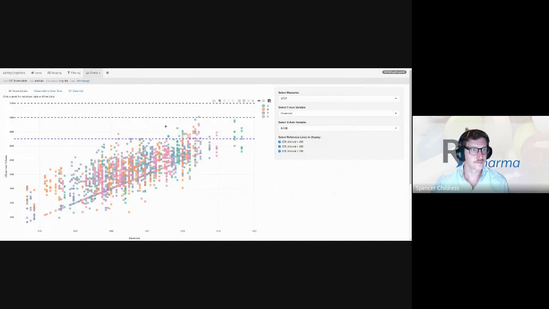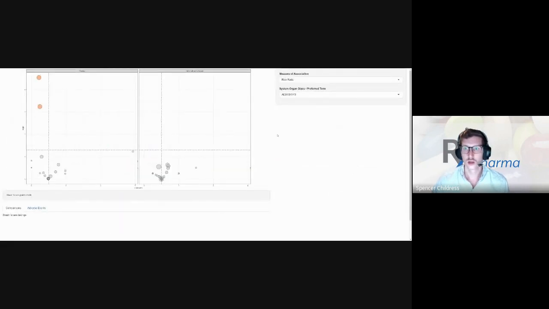Let's go take a look at this one. So again, you'll see that this one is not in the safetyGraphics framework. We are working on an integration, but as you can imagine, it's built on adverse events, so we can map it into the framework. So you have two statistics that you can look at: risk ratio and risk difference, which are plotted on the x-axis, and then on the vertical, you have the log p-value, significance of the incidence rate between the two treatment groups.